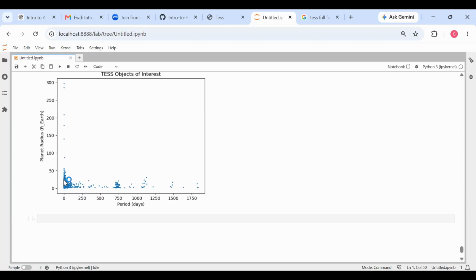So this is not just a simple Python exercise; it's an example of how modern astronomy is done. Every new telescope sends back an enormous amount of data. Astronomers combine physics, maths, and programming to turn these measurements into scientific discoveries.